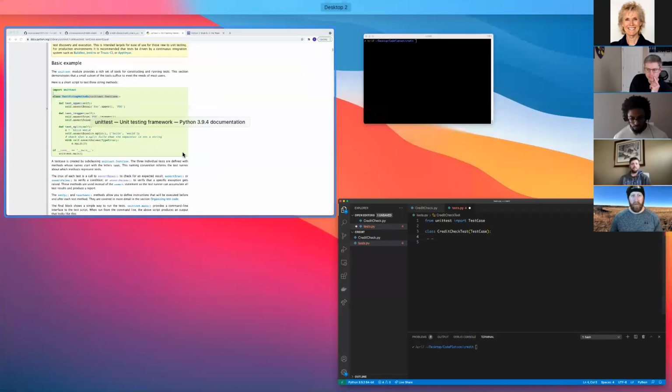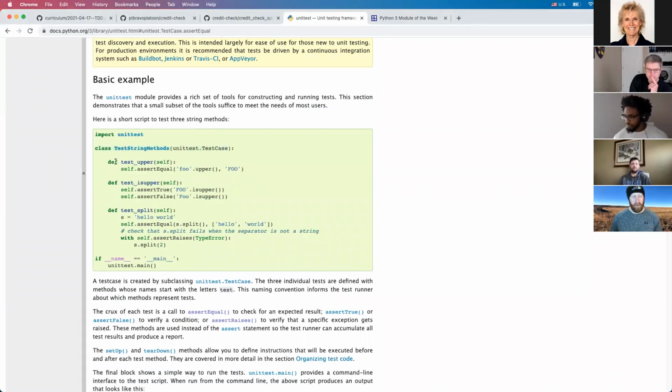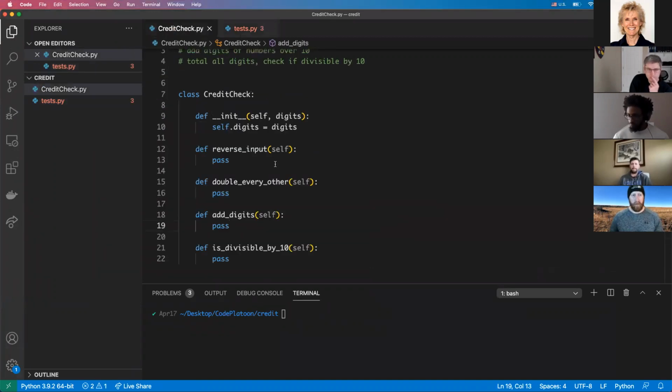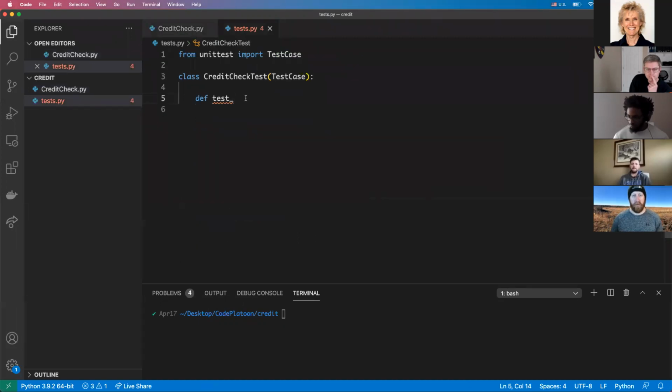And you've got to do some other things. So one, we'll have a method. Let's just start off with one, and it has to be called test underscore something. So def test underscore, and then, well, what test should we run? Maybe that if we create an instance, there's a self.digits property, something like that.